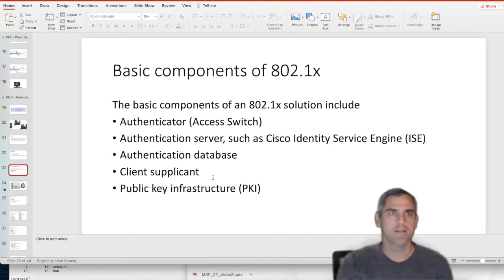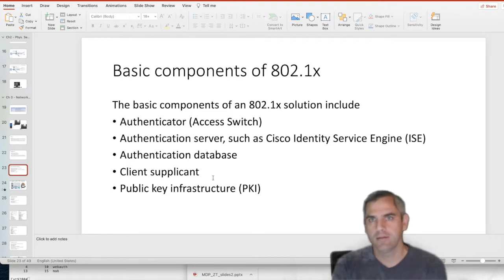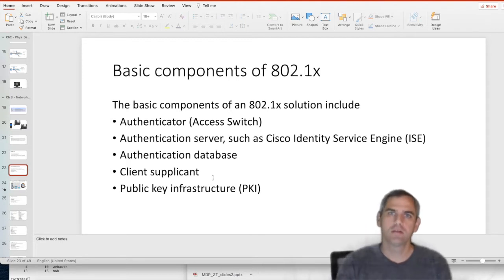That's why Identity Services Engine or any kind of RADIUS server used for this is typically referred to as a AAA server, providing authentication, authorization, and accounting.